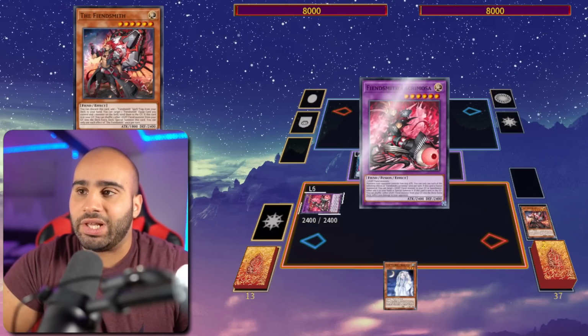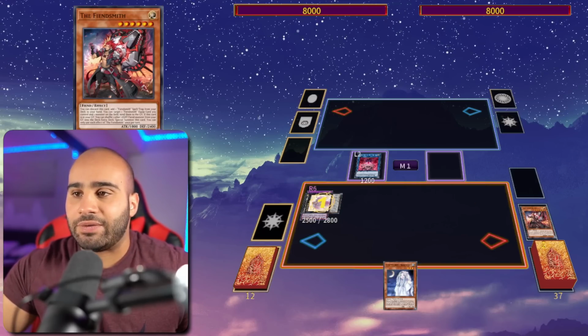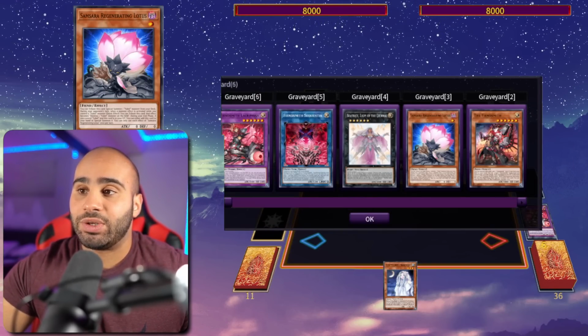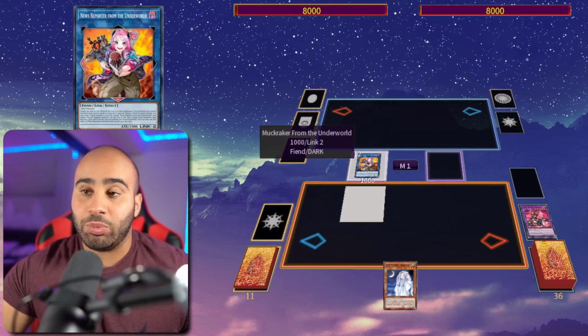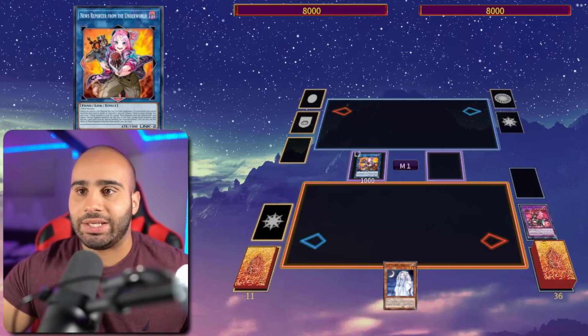as well as the Requiem for Lacrimosa, revive back the Fiendsmith so that we can make a Beatrice now, and this is where just having another card in hand is going to be relevant because the Beatrice is going to be fodder for the Samsara D Lotus, and the Muckracker is pretty much like Promethean Princess, but for Fiend monsters, so it's pretty much like the same thing as the Snake Eye Fiendsmith combo.